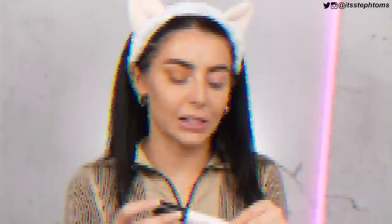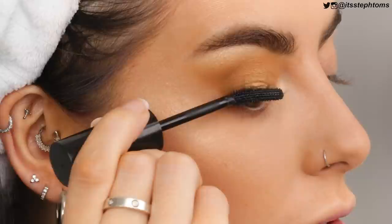So now for mascara, we have the Extreme Extension Lengthening Mascara. Again, they had a few different ones. I chose this one because it has a plastic wand. I didn't even know where the camera was. Yeah, it's got a plastic wand, which you guys know I like. So again, shrimp mode initiated. I'll show you guys how this looks in the macro.